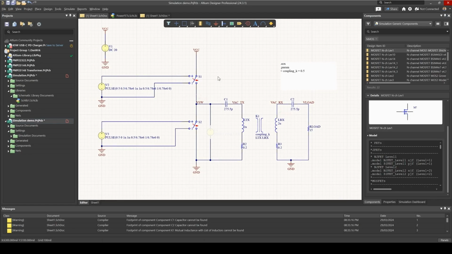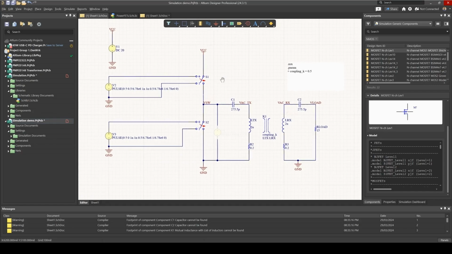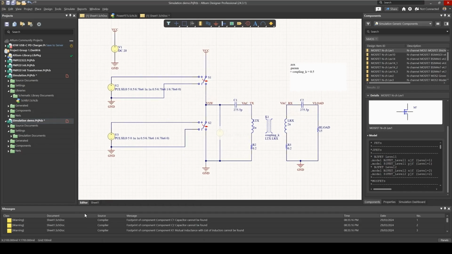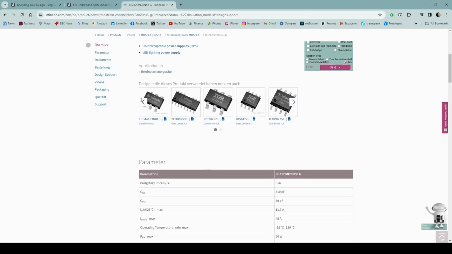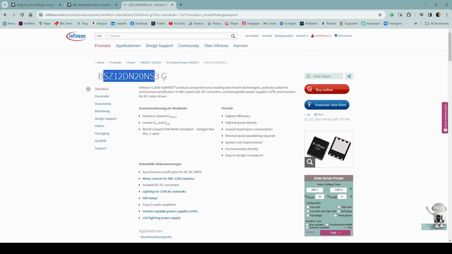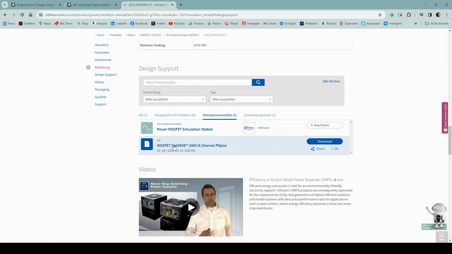and that is because I want to first of all know if this MOSFET that I picked will actually work, what impact it will have on the circuit performance, and how hot it is going to get. So we will need also a spice model for our MOSFET. Now I've picked this particular MOSFET from Infineon, and they do provide the spice models for this particular part.